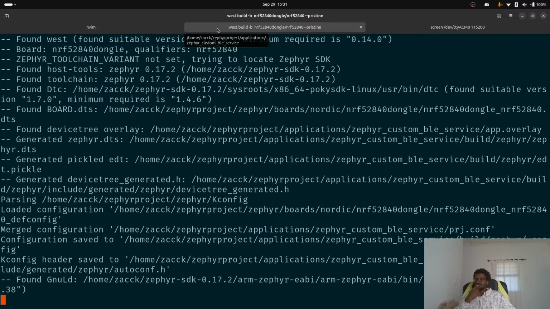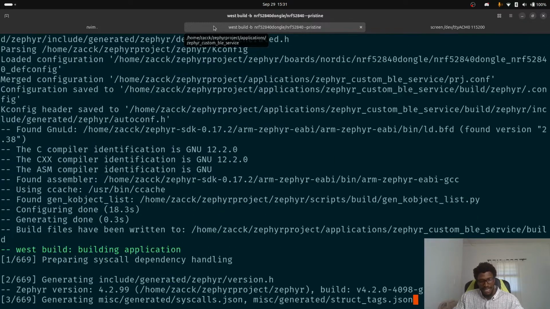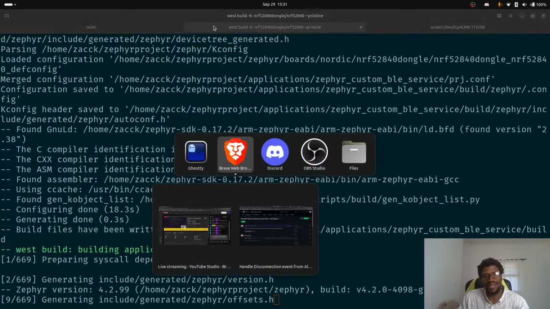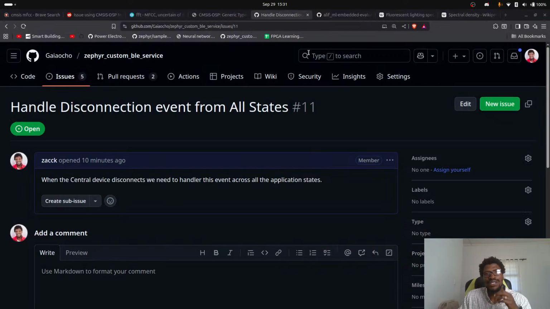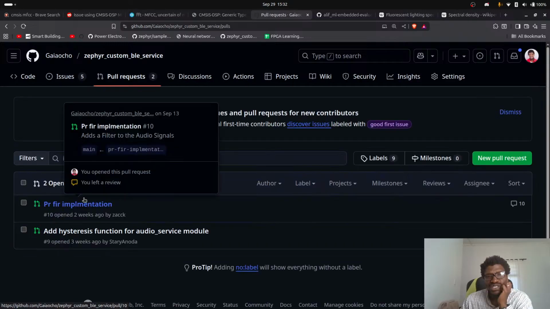Any questions so far? Any questions on this? I have a feeling we broke something in here. I'll show you where. Let's go here while that's building. Let's go here and then let's go into our repo. Let's go to pull requests. There's some code we must have changed here that broke everything, and that's fine.